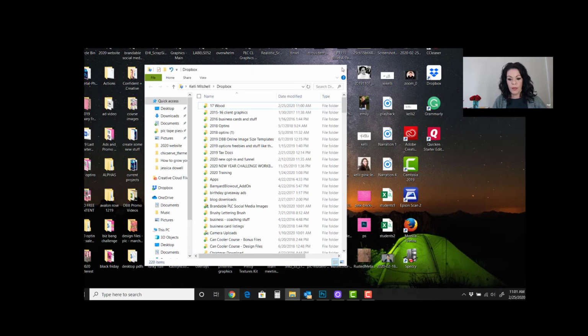And the great thing about that also is that whenever you have Dropbox, you can also put the Dropbox app on your phone. Sometimes if I'm not at my computer but I just want to use a graphic or create something, throw it on Instagram or whatever, I just go into my Dropbox. So all my graphics are there as well. It's an easy way to transport from your desktop or your laptop over to your phone.